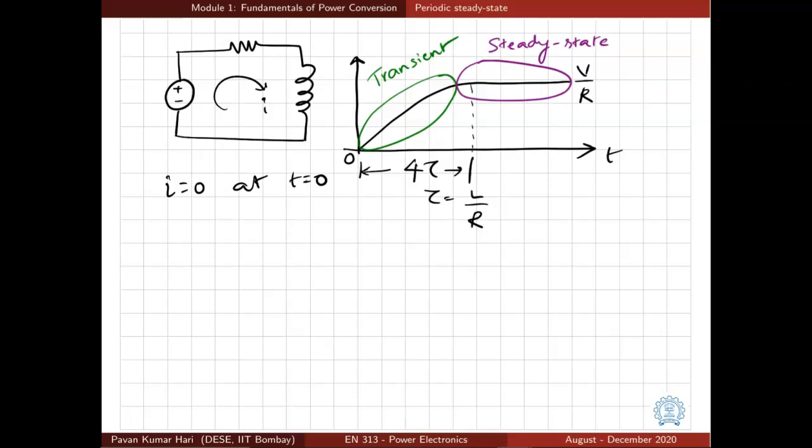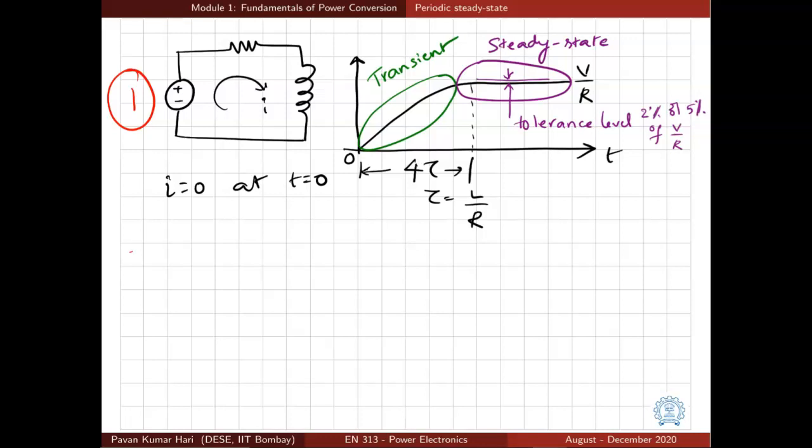We typically refer to this current rise interval, the interval marked in green, as the transient interval and the other interval as steady state interval. In the steady state interval, we can see that the variation of current is not much and is within some tolerance level. It could be 2% of the final current or 5% of the final current, like that. So this is the first example of steady state where the physical quantities, voltage or current, do not change appreciably with time and always lie within some tolerance level. The tolerance level is also shown here for more clarity.